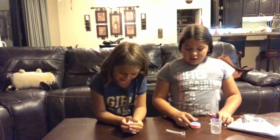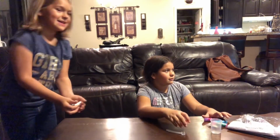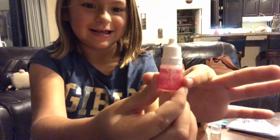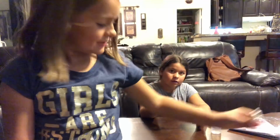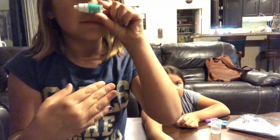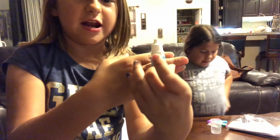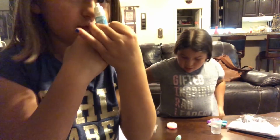Now, I have these three. First I have this pink one. I think it's like for drops. It's like the blue one. It's scent. Oh yeah, these are the scenty things. Watch, smell them. And the light blue one. I'll show the rest.